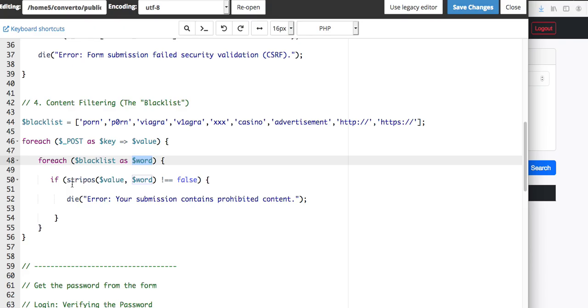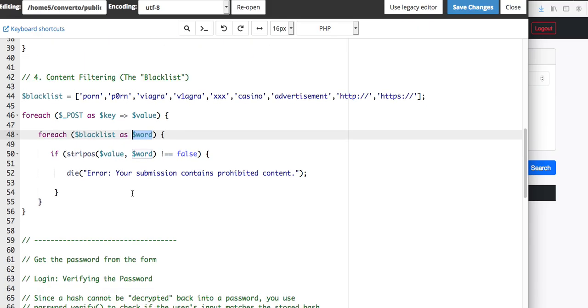And then what happens is, see the string position? It goes to each one, and once it gets to that, if you use the word casino, it says blank it out, and it does it over here too. But in this case, it'll die out, and then it says your submission contains prohibited content, right?